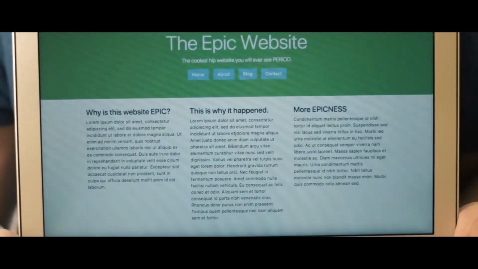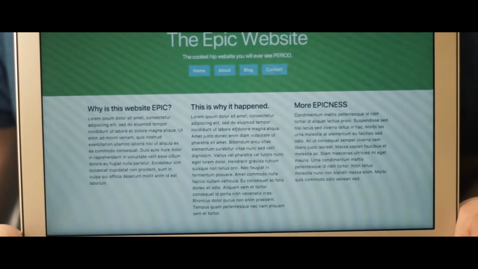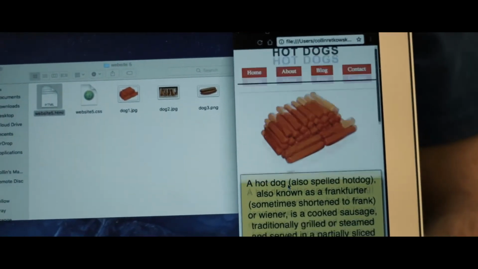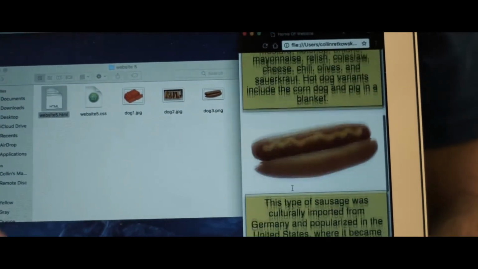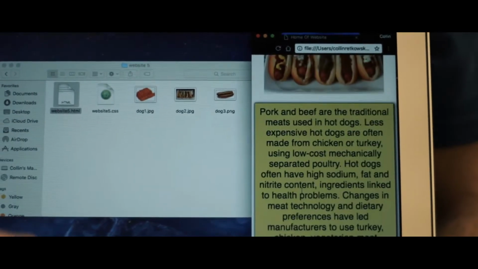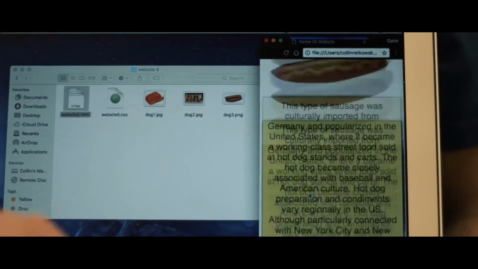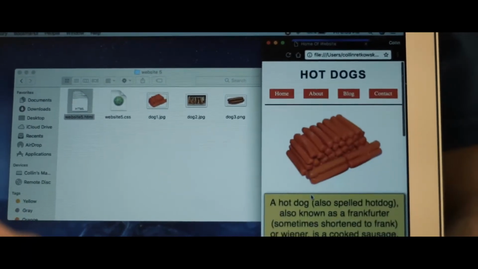Here's the first website. I was trying to use Bootstrap. It wasn't necessarily working well for me, so that's what I built there. This is a hot dog website I built. I can scroll down. Just got some hot dogs. And what I began to notice is a lot of my websites all look the same. It was just this simple layout, and I was just not liking it.